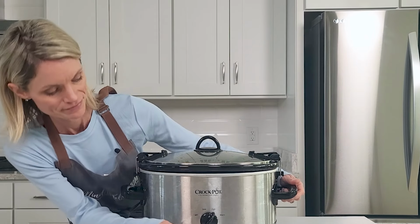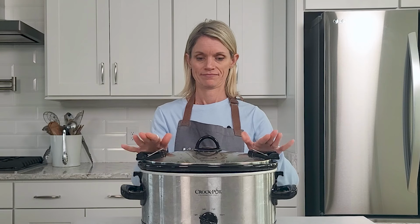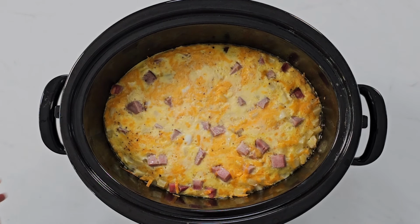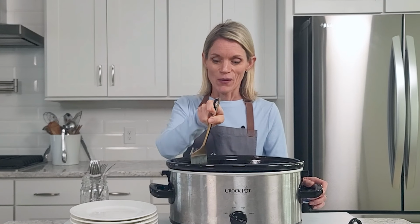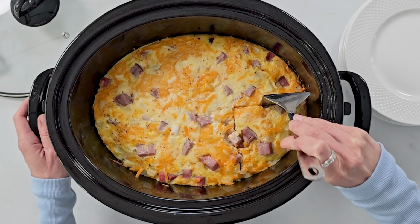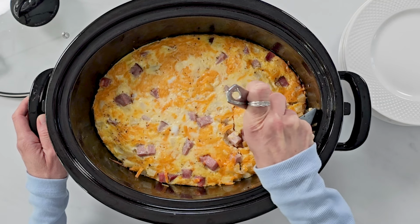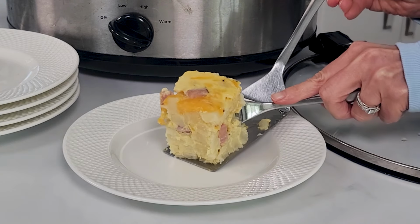Once your breakfast casserole is done slow cooking, remove the lid and let it rest for at least 15 minutes. That'll give time for the eggs to set up and for it to be nice and easy for you to slice and serve. Okay, it's been 15 minutes, so I'm gonna dig out a slice here, and you know that first slice, often like a pie or a cake, it's the hardest to get out there. So let's see if we can make this look pretty. Doesn't matter what it looks like though, it'll still be delicious.